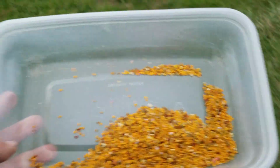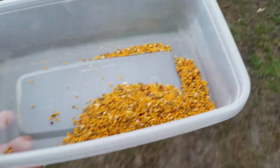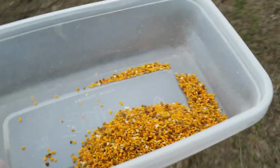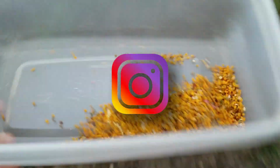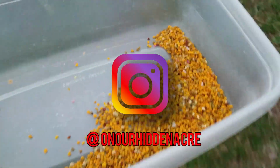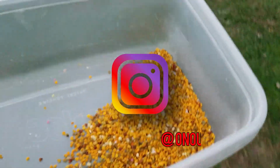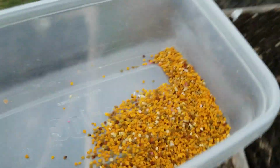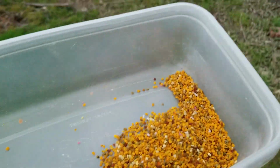So this is from the hive that we've had the pollen trap on, and this is about our average daily collection. Last night, April 15th, we posted on our Instagram how much we had gotten, and tonight's the next day, and that's the same hive that we have been getting pollen from for about a week. We had it on, then we turned it off for a few days because of the cold. And then we turned it back on. What do I mean by turning on and off a pollen trap?